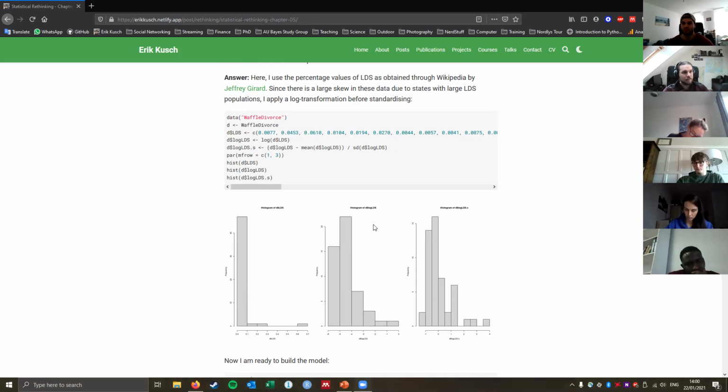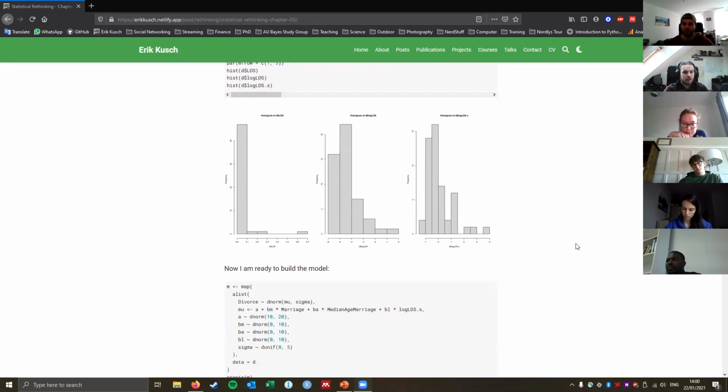And then I'm also scaling this, so standardizing, Z transformation, whatever you want to call it, like this right there. I could have also used the scale function. I wrote it out because I wanted to be a bit more clear about how I'm doing it. But scale on log LDS would have done the exact same thing. And just plotting this to show what the distributions look like afterwards.